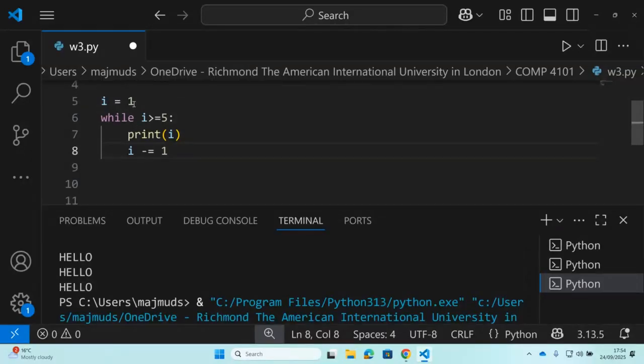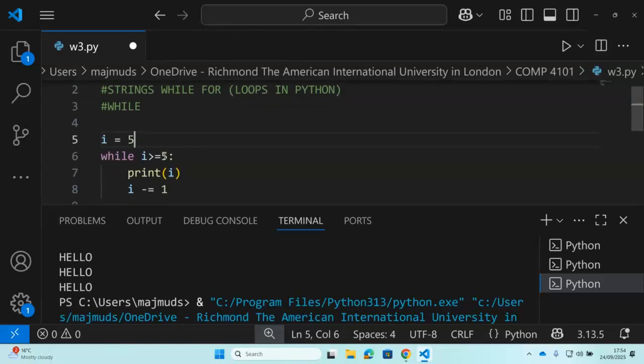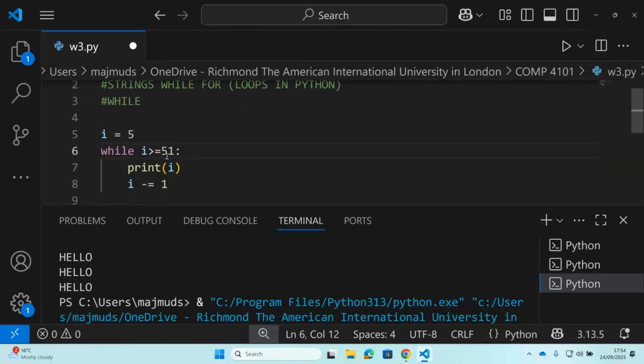So now let's think about it. Is i equal to 1? Is 1 bigger than or equal to 5? So the program starts with i equal to 1. Is 1 bigger than or equal to 5? So remember, when you're reversing the loop, the bigger number comes here. You start with the bigger number. And this is where the smaller number comes in. So you start at 5 and you go down till 1.